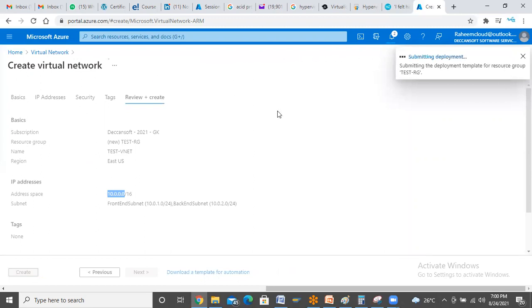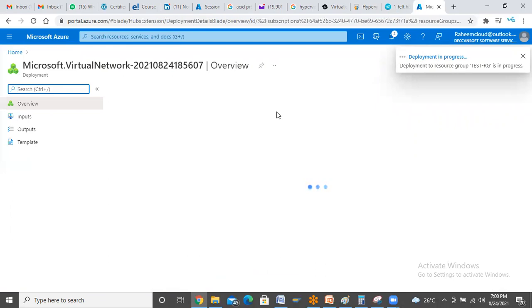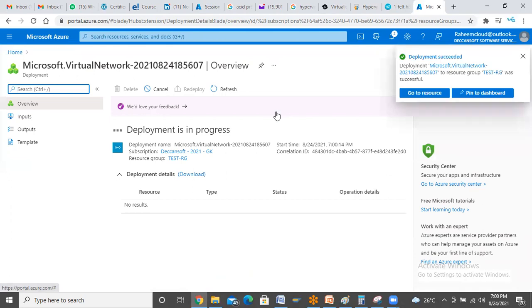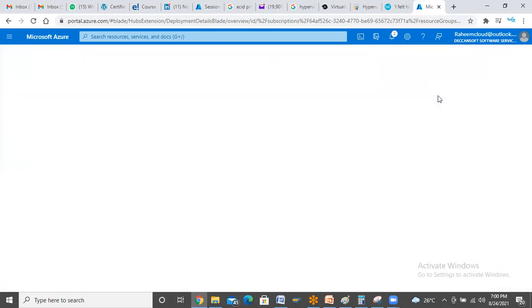Once the VNet and the subnets get created, then we can go and create our virtual machine, right? And once the virtual machines are created, you can add a load balancer, an application gateway, a bastion, all that makes a network, and then the deployment is done.